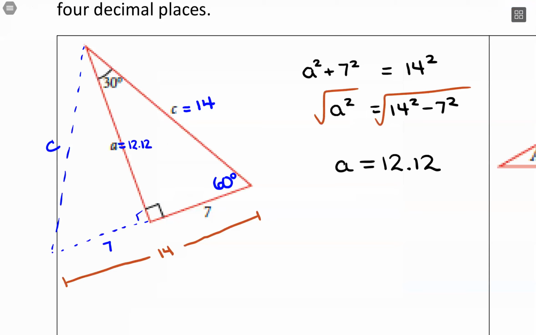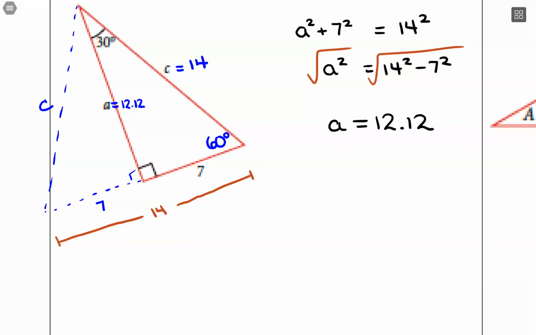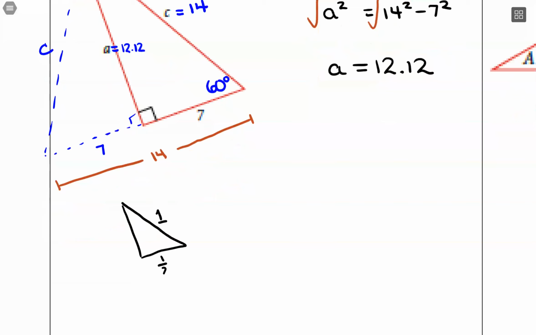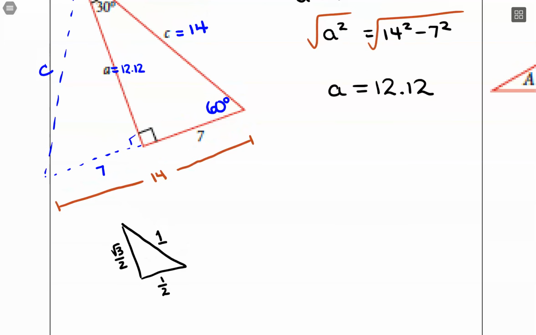So we have all of the side lengths, all of the angles filled out, and we just need to use a little trick in order to find those side lengths. Something I do want to show you with this is that we could have actually skipped the Pythagorean theorem here. The fact that this is a special triangle, so remember when we looked at it and it had a hypotenuse of 1, that short side was 1/2 and this long side was root 3 over 2. Well, what we can see is this kind of scaling, like where we have the hypotenuse of 1, that scaled up to 14. This 1/2, so let me even write this down here.